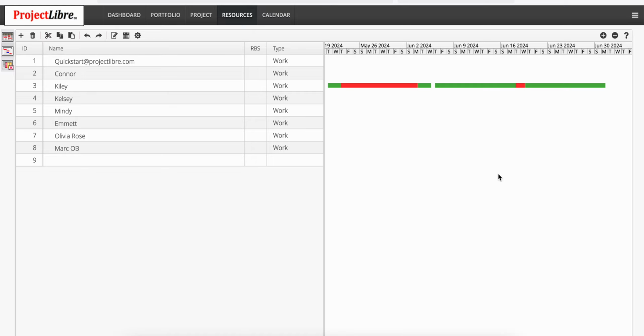So there's blue as well, which is not showing, which is under 50% allocated. Green is 50 to 100% allocated. Red is 100% to 150. And if we were super over allocated, you'd see an orange in there as well. But in this area, that's where Kai was assigned to a couple tasks at the same time. So it was under the 150% threshold. And anything white in here is no one's assigned in that area. So this is a nice way to go through and do that.